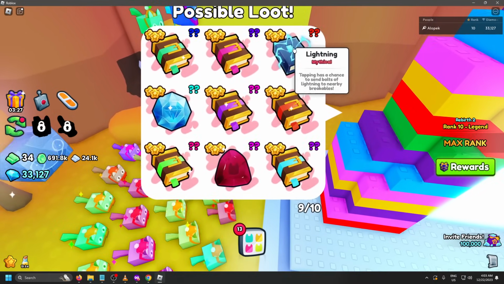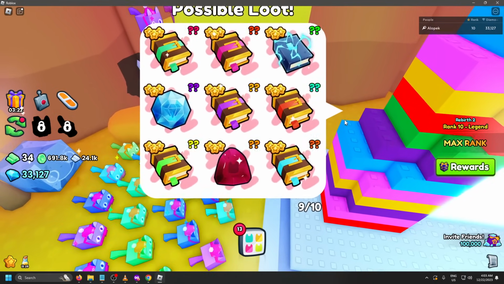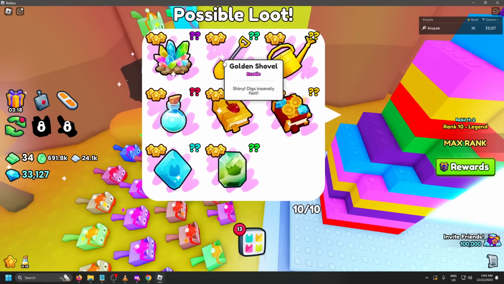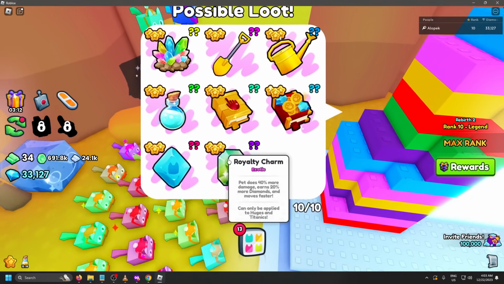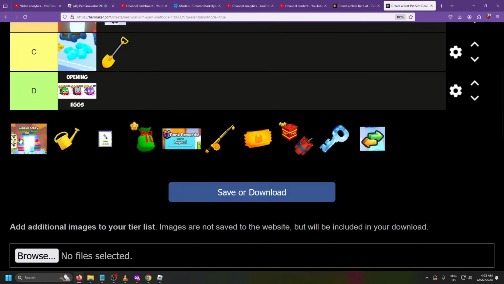All right, lightning, you get like 35k for. You can get a lot for these higher enchants. Glittering charm though and strength charm you get tons for. Charm stone, I got one of these one time. You get like 200k for that. Golden shovel, you can get like 300 to 500. Midas touch 100, about a million for fortune, maybe 900k. And these two charms give you a ton as well. All right. So if you get lucky on the obbies, it's worth it.